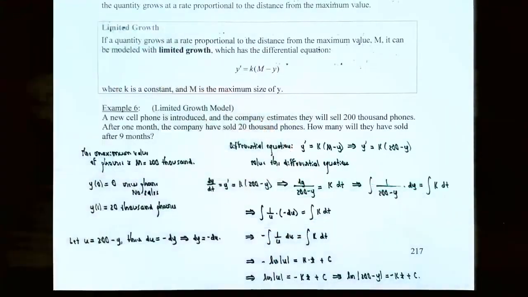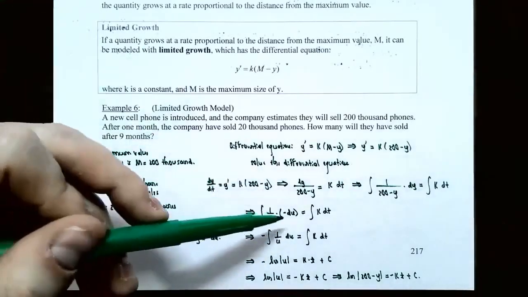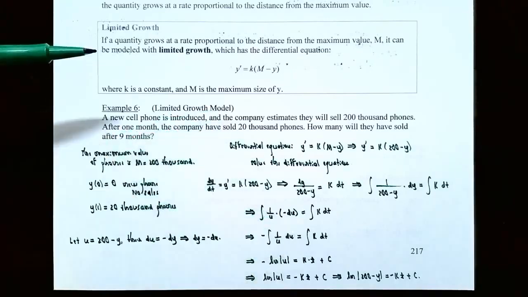So on the right-hand side of the equation, notice you don't have to use the substitution method because it's just a constant. We can find the family of integrals of just the constant. So on the left-hand side of this equation, you have the integral. The negative can be taken outside the integral sign, so you have 1 divided by u, du. And on the right-hand side of the equation, you have the integral of k dt.